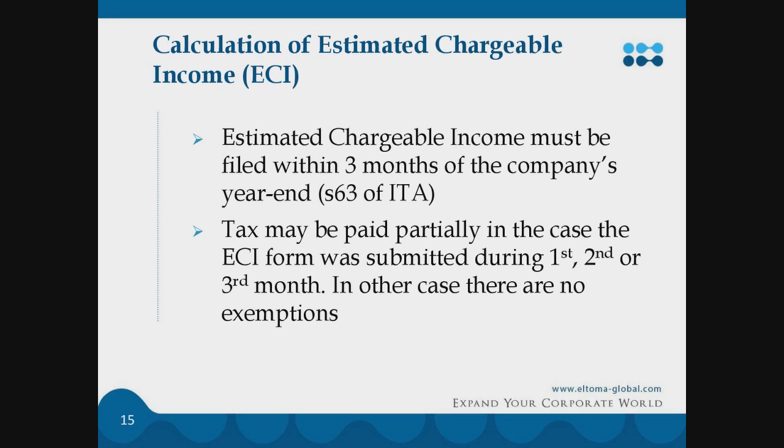So, first of all, we need to start with estimated chargeable income (ECI) and its calculation, and first of all with the submission of the ECI form. The ECI form, estimated chargeable income, must be filed within 3 months of the company's year end. It's prescribed by the Income Tax Act. Tax may be paid partially if the ECI form was submitted during the first, second, or third month. In other cases, there are no exceptions. Only after confirmation by IRAS of the submitted ECI form do they proceed with the calculation.